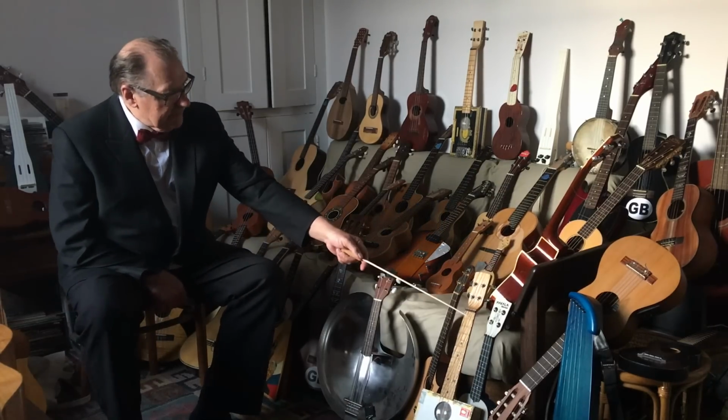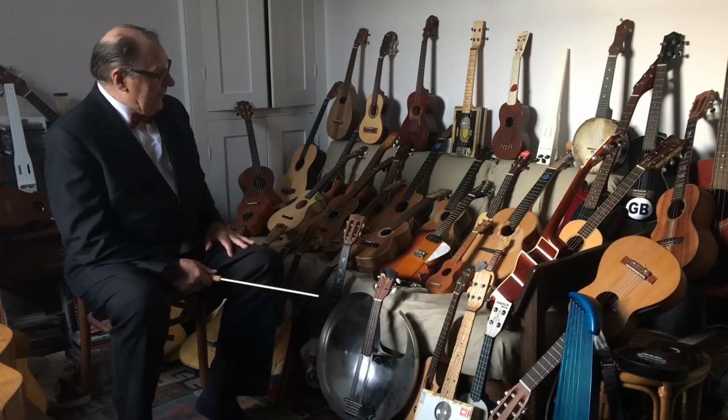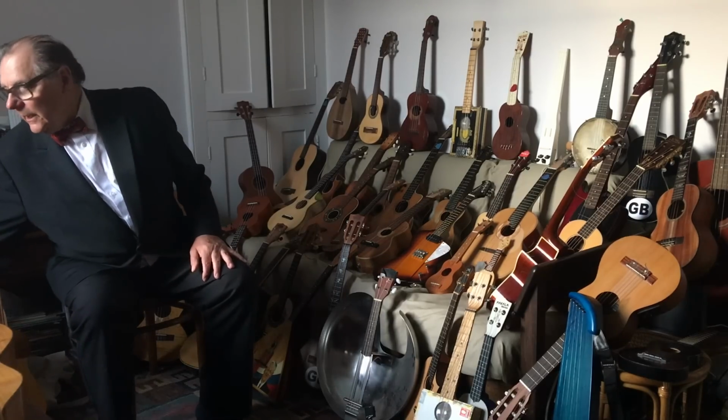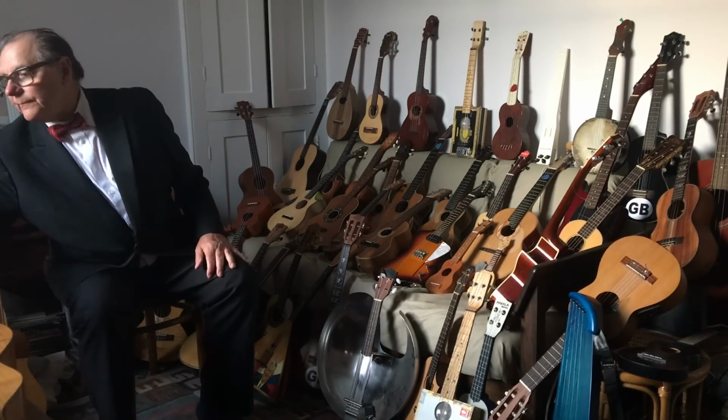Here's another one, Makala Waterman. Plastic ukuleles, and now sometimes people say tut tut tut. Environmentally unsound, but I don't know. Unless you throw them in the sea, maybe you're okay.